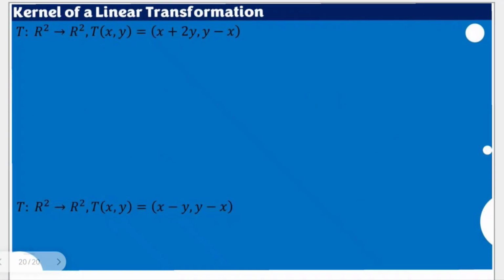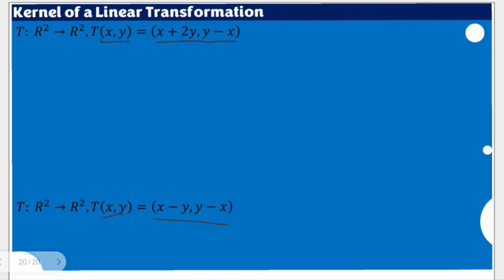In simpler language, the kernel of a linear transformation is the set of all vectors that, when they undergo the identified transformation, result in the zero vector. So in short, we're just going to list all of them, or find the values of the components which could make the transformation equal to zero. This is also true for this here.